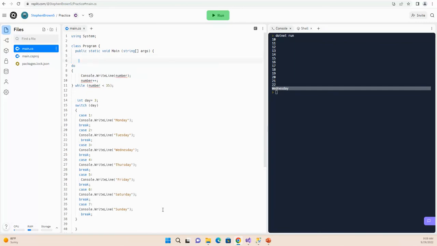Give me 1 second. I don't have the number equals 10. I'll just put that in there. All right, so int number equals 10. So the only difference is it's backwards. We have the condition down at the bottom rather than at the top. So in this case, we're going to run through the loop before it even tests the condition to see whether it's true or false.